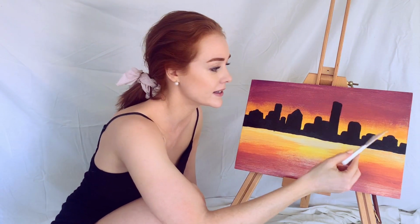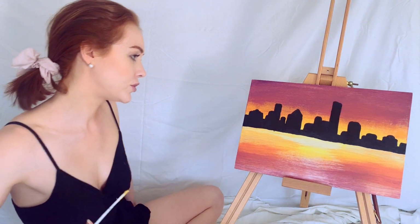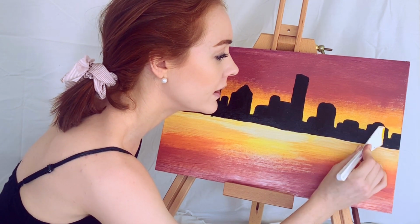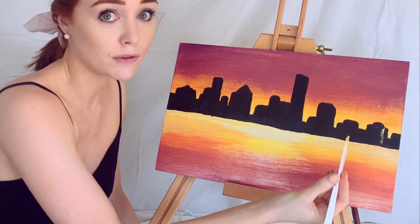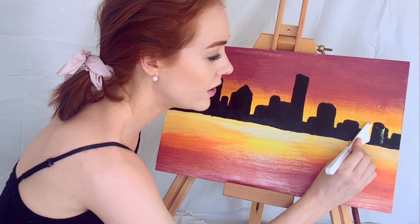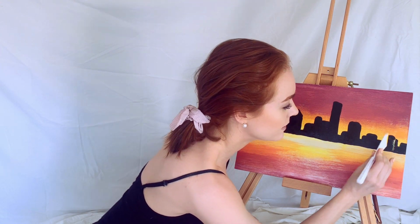Now, imagining that our light source or our sun is coming from the left-hand side, that means that most of the highlight should be on the left-hand side of the building. I'm probably going to pop some in other areas, but I would hope that they would mostly come from the left side, which will really help to make this look quite accurate. So all I've done here is popped my spatula on where I would like the highlight to be, popped it on very lightly, and then pulling off. Now I'm going to do exactly the same thing here, popping that on and pulling off, because Customs House is quite a rounded building, so I wanted to be able to hopefully achieve something that looks like that.